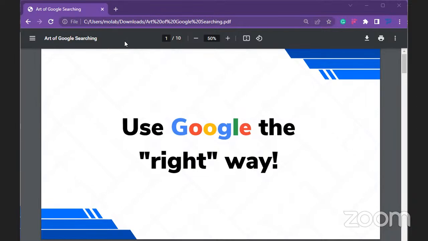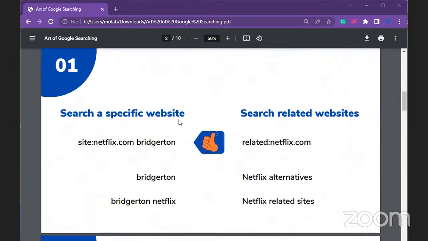You could simply type in best hotels in Lagos, and that would bring out the results. But what if there was a better way to make your search more efficient? It wouldn't just bring you best hotels according to the location that you put in, but the type of specialization that you want. So let's get right into it.